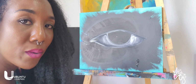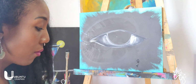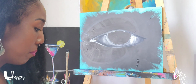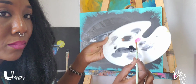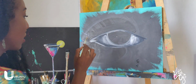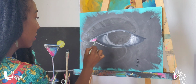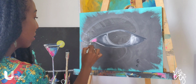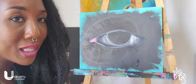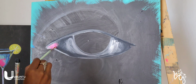But when it comes to the red, a little goes a long way. Red, pink, whatever color you're using for this eye corner. Let's go ahead and go in, mix a little bit of white with your eye color. And let's get into this corner. Go ahead and just add that color. Add that color, sweep it out. It's okay if it's messy. Let me zoom in so you can see a little bit better. Round it off in here.